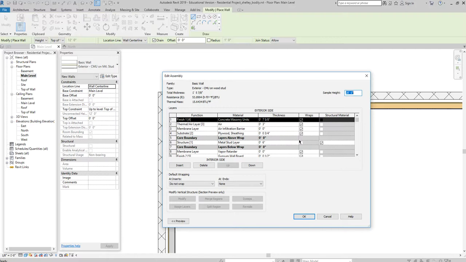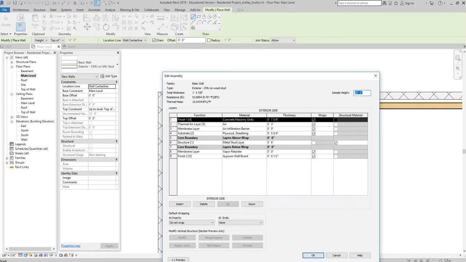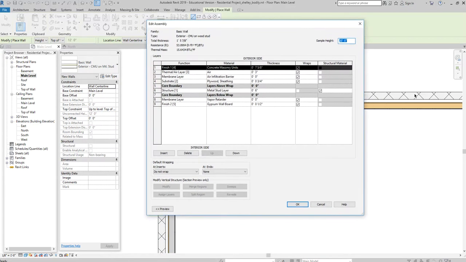And that's why we have so much definition in this particular object. But as we move forward with other things, the process remains the same, but the redefinition is a lot more simple, okay? So I'm just gonna pull that dialog box a little bit. There we go. So here is all of the definition for that wall, okay? You notice I have it renamed on wood stud. So I have all of my pieces of my wall assembly here. And the piece that I want to alter is this structure, metal stud layer, okay?